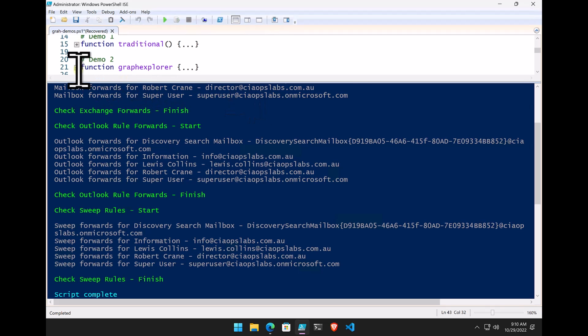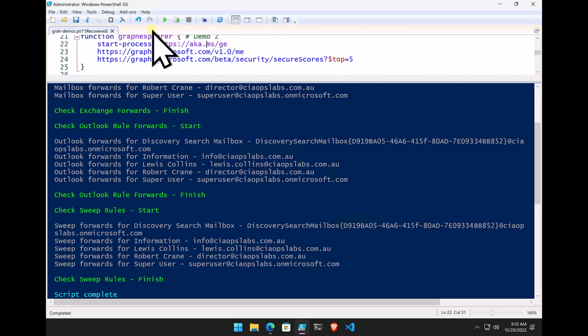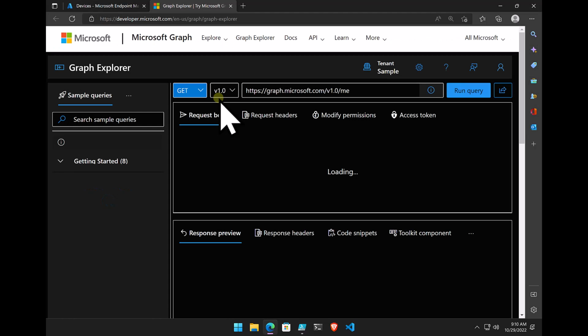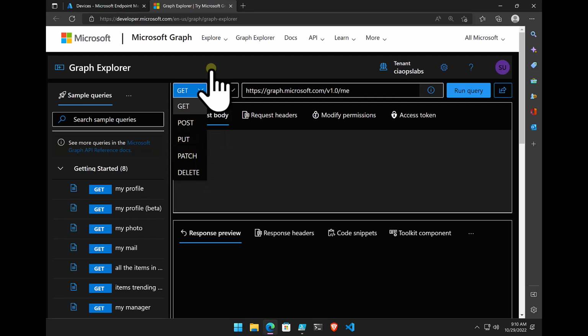So again, let's go into our demo 2 here, and you'll see that we can run all this. So what I'm going to do is start that Graph Explorer here. All right, so let me start that over here. And you'll see that that pops up here, and these are the commands up the top here. I can run a get, a post, a put, a patch. So this is the way that we work with HTTP requests. You'll see here are the versions that we've got at the moment. There is V1 of the graph or the beta. You can work with either, and you'll see here that this is the command.